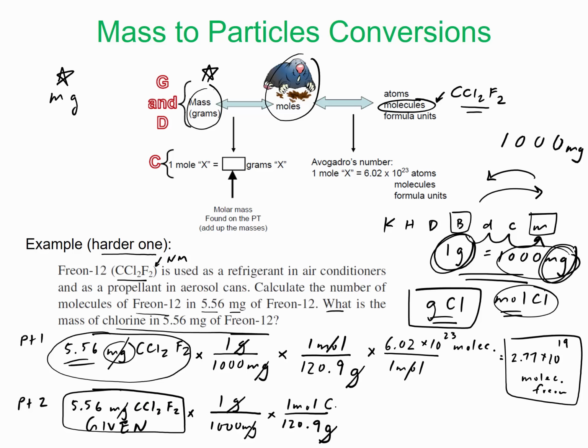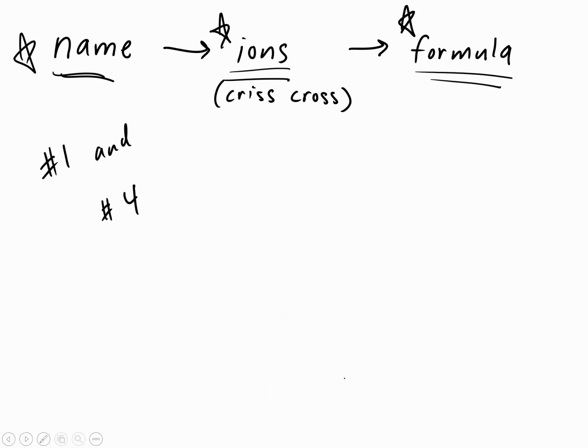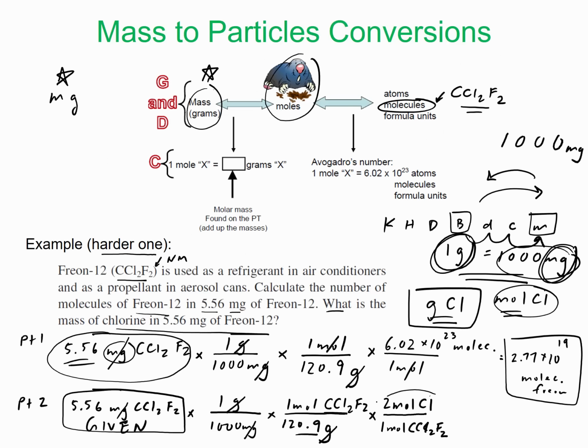Okay, so this gives me CCl2F2. So there's that many grams in 1 mole of CCl2F2. So here's where I get to moles of chlorine. I'm going to go in 1 mole of CCl2F2, there are 2 moles of chlorine. So you can go mole to mole within a substance. That's what I just did right here. Okay. So I went mole to mole. Sorry, I keep messing these slides up. I went mole to mole within the substance. So that is totally legal. You can do that. Okay, it's called Dalton's law of definite proportions.